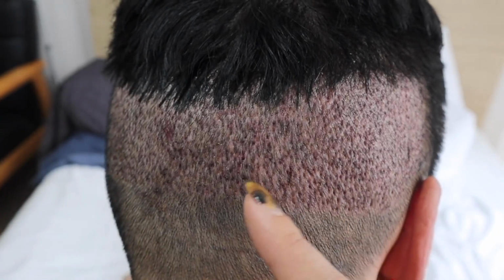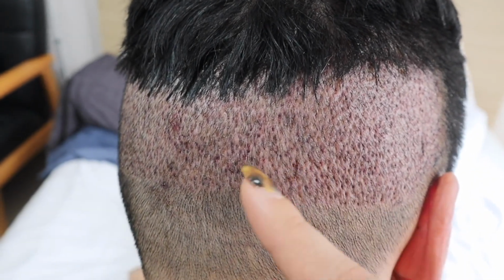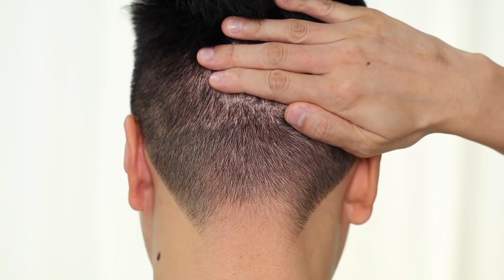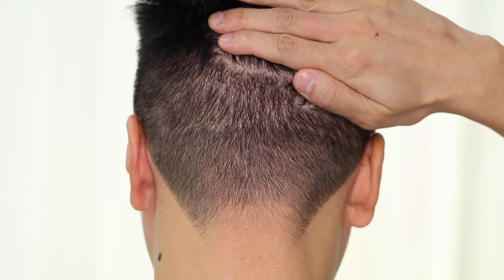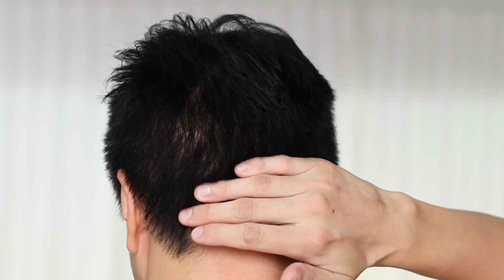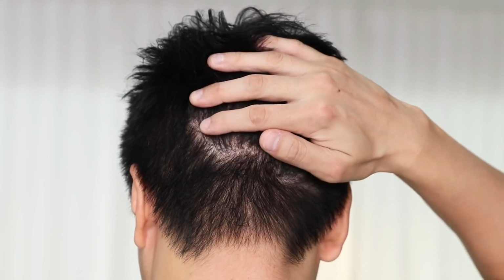And also the back is where they harvested the follicles. At first it was a little bit red, so you can see the little dots and scarring, and then over time, just like normal scars, it goes into a white sort of color and blends in with the rest of his scalp. When Alfred gets his hair cut, if they cut it a little too short, you can see it at the back, but once it's a little bit longer, you pretty much can't tell he had anything done.